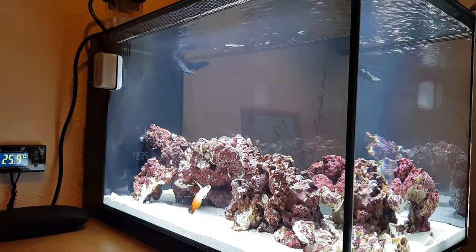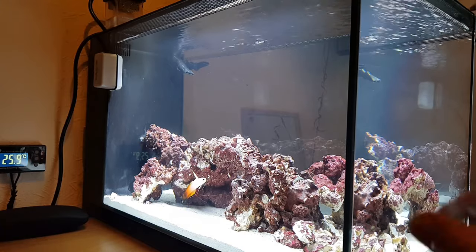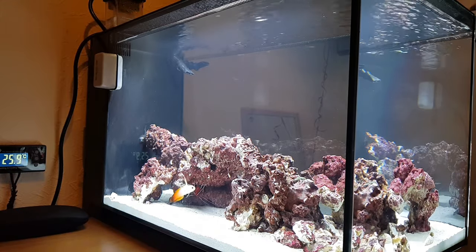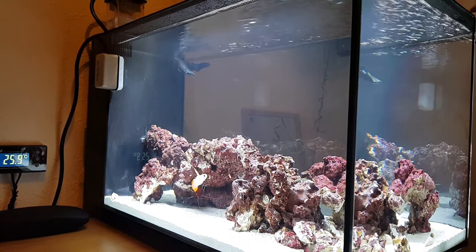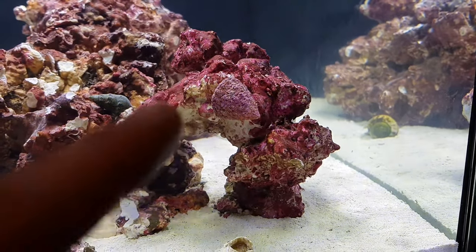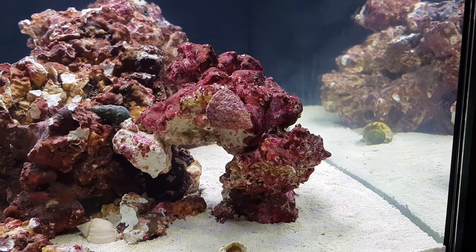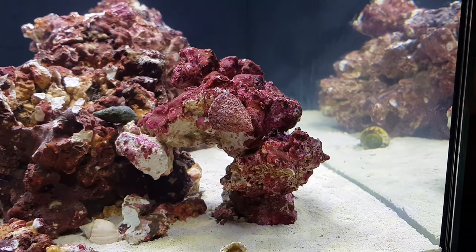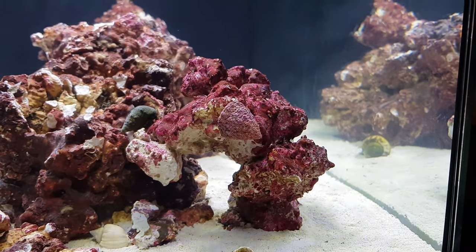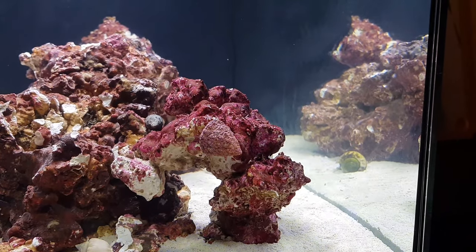I also got these extra shells — there's a few at the bottom and one here. So let's start small and work our way up. Right there on the end — that is a snail, I'm pretty sure that's the regular turbo snail. What it's going to do is clean any algae in the tank. Nothing really to say apart from it's a turbo snail — probably one of the best types of snails you can get.